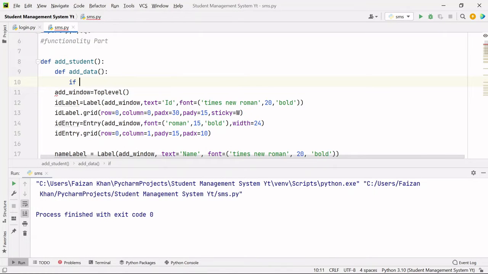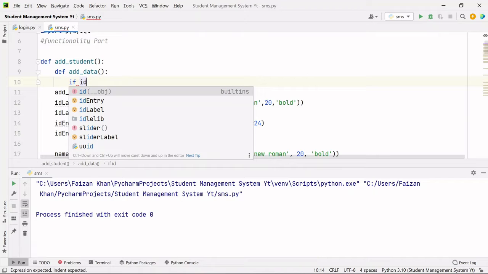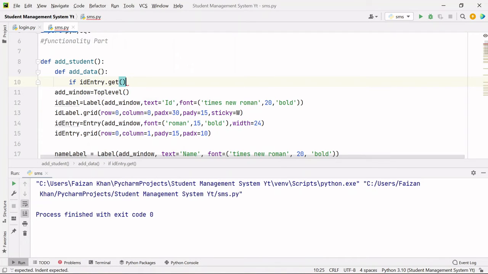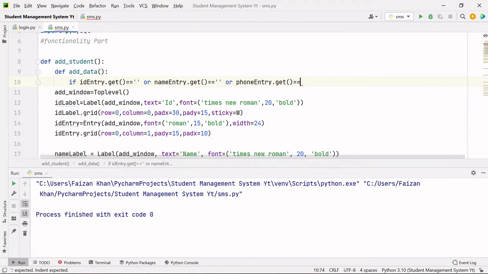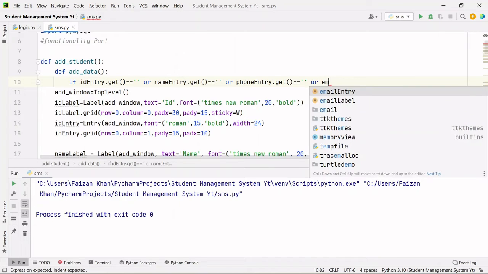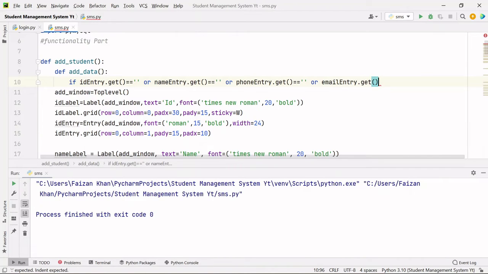Here I'll write: if id entry dot get equals to null, or name entry dot get equals to null, or phone entry dot get equals to null, or email entry dot get equals to null, or address entry dot get equals to null.